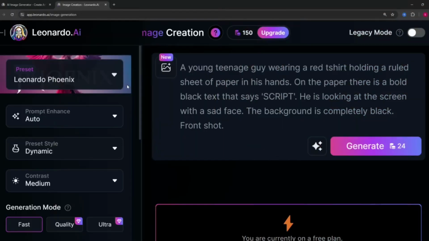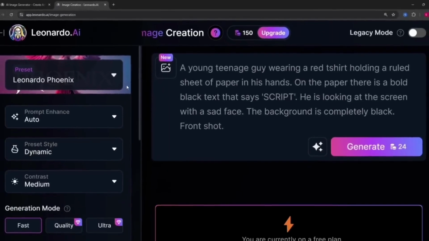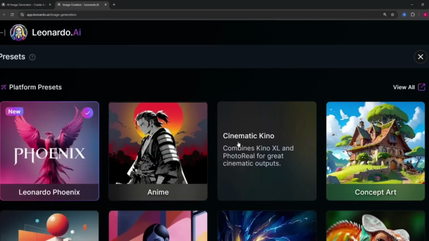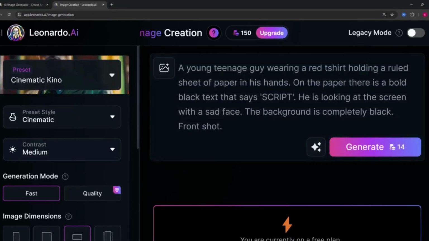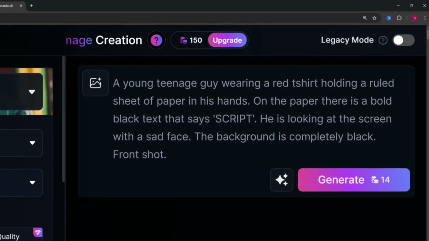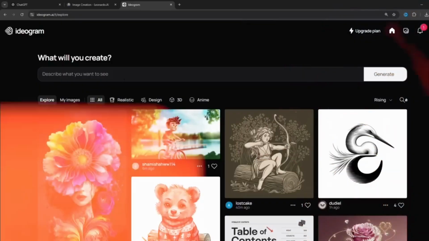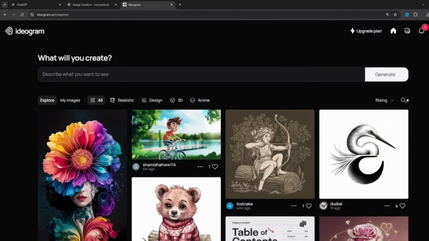Now because we are using the free version of Leonardo AI, we get only 150 tokens for a day, with which you will be able to generate around 6 different scenes. And if you go to the preset option, and use any other preset other than Leonardo Phoenix, then your tokens will also be used less, with which you will be able to generate up to 10 scenes daily. So suppose you sign up with 3 different email accounts, then you can generate up to 30 images every day.